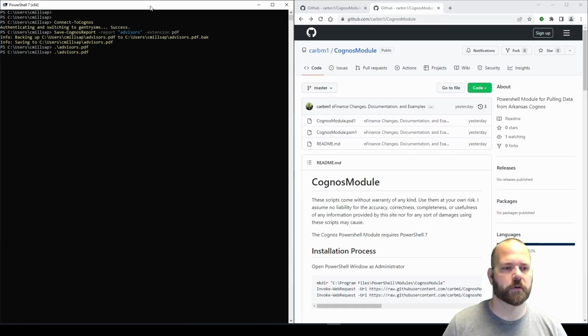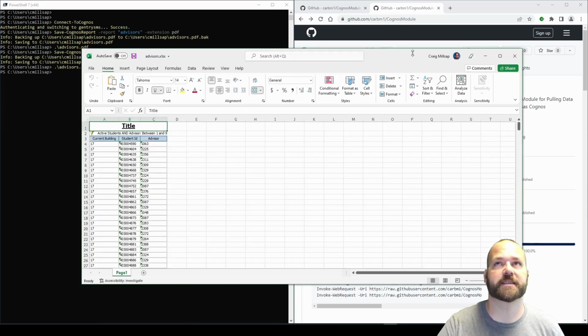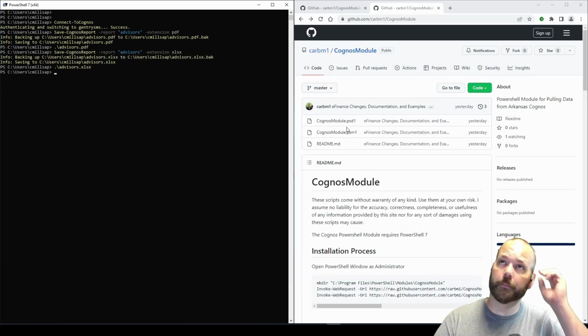If you need it as an Excel sheet, Excel sheets are necessary for the repeater rows on advanced Cognos reports, so just know that ahead of time. If you do a get Cognos report, those columns are typically either missing or don't exist or are empty.